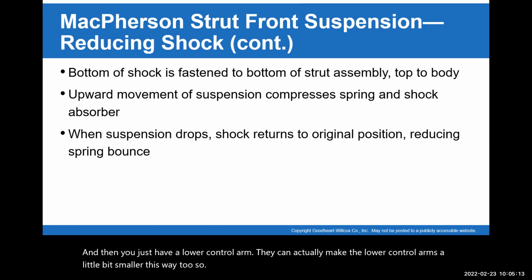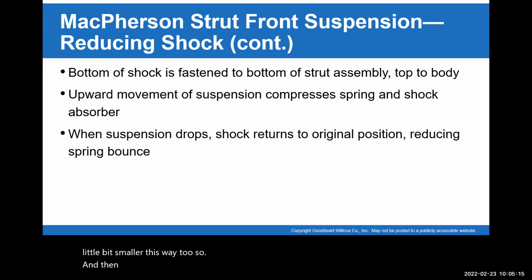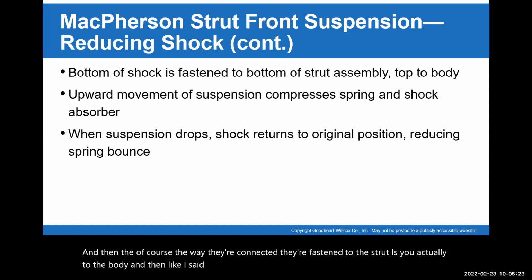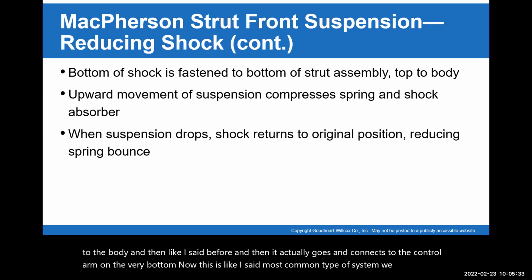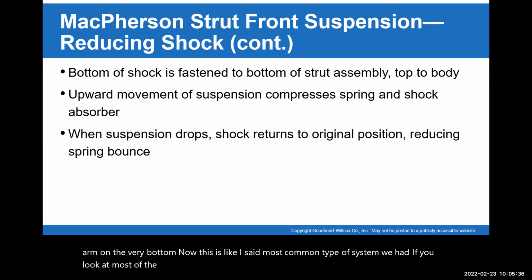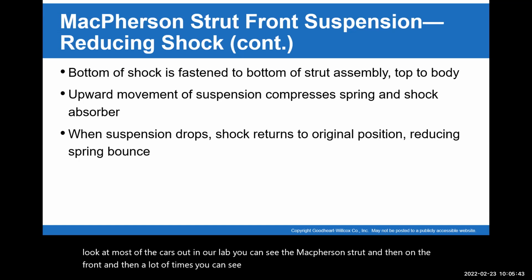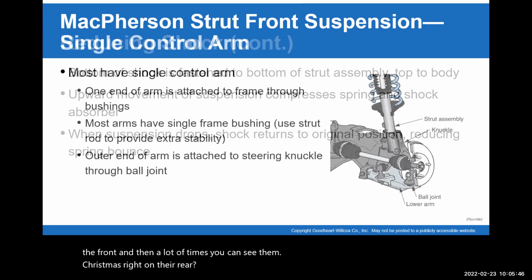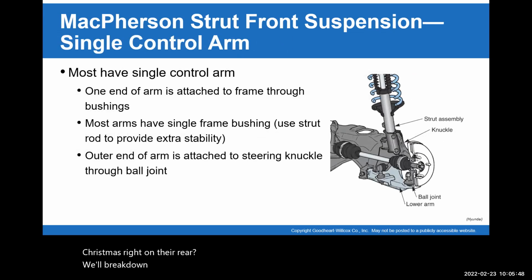Of course, the way they're connected, the strut is fastened to the body, and then like I said before, it goes and connects to the control arm on the very bottom. Like I said, this is the most common type of system we have. If you look at most of the cars out in our lab, you're going to see the McPherson strut on the front, and a lot of times on the rear. We'll break down how the strut really helps out as we go along.